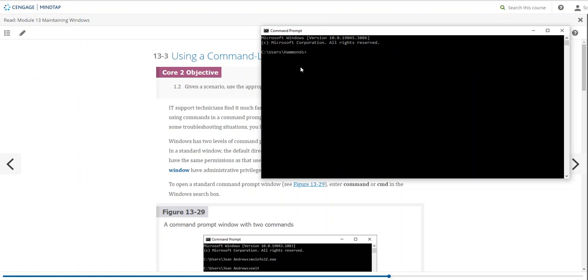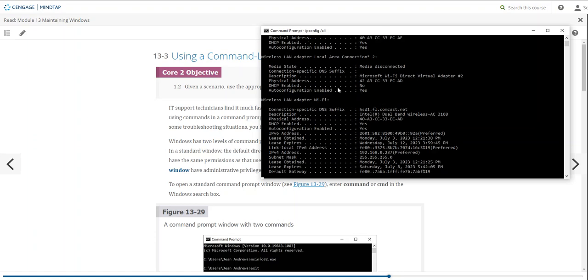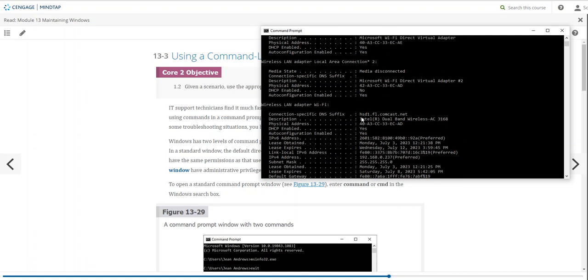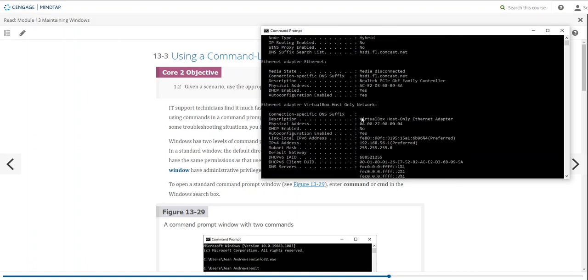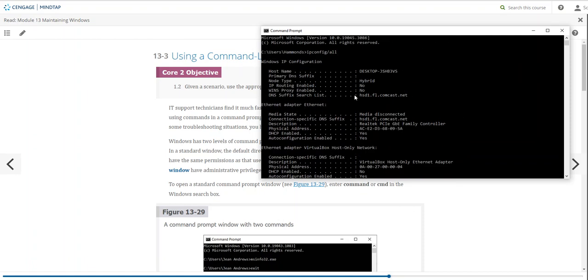So here's a command prompt. And things that I can do, IPCONFIG /ALL. It'll give me all of my IP configuration or my network configuration associated with this device.